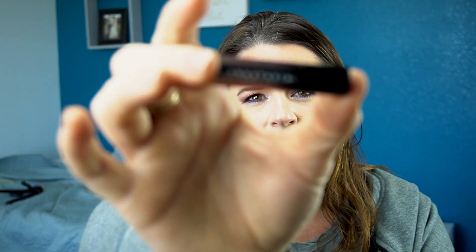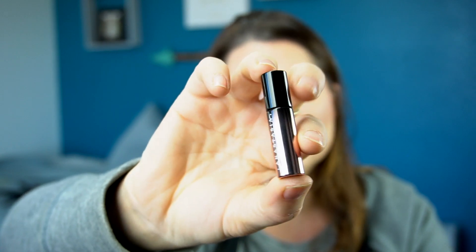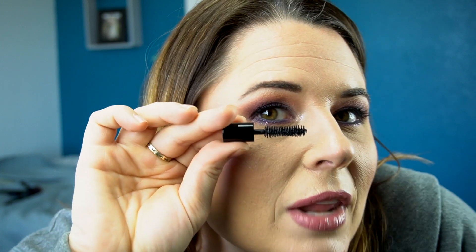I recently got a little travel sample size of Anastasia Beverly Hills's new Lash Brag mascara, and I didn't even bother to really continue using it because the wand is so close to the handle — it's really hard to use. Here is a liquid liner from Stila — the classic black micro tip one. I like the micro tip one, but I wouldn't go out of my way to purchase it again; I'd probably just get the regular one. I got this as an employee discount when I worked at Sephora and it lasted a really long time.